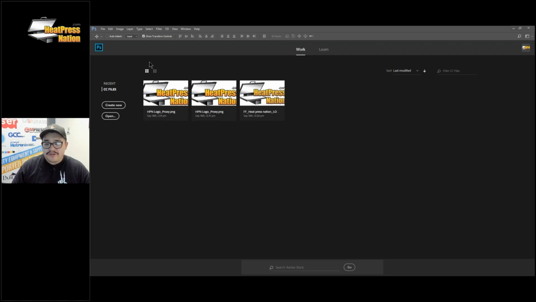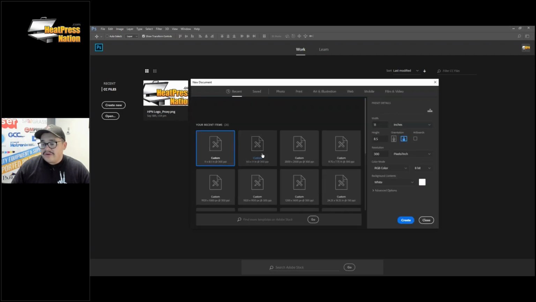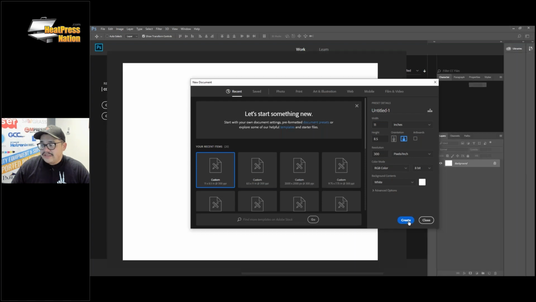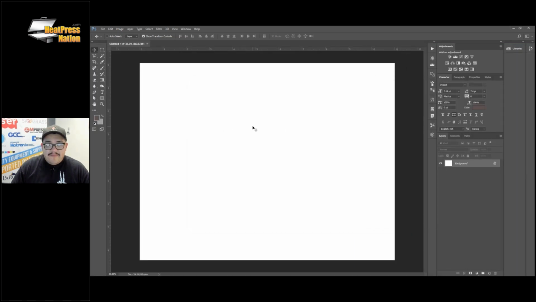Very cool. This is Adobe Photoshop. This is kind of the default screen when you get there. We're going to create new, and you can really use any size. I have this habit of always creating my new images in 8.5 by 11, just because I'm very familiar with those dimensions, so I know more or less how something's going to look. You can create whatever you want, because we're just creating the image here. We're not going to send it to print from Photoshop. More on that later. I'm just going to click create, and I have my 8.5 by 11 size.